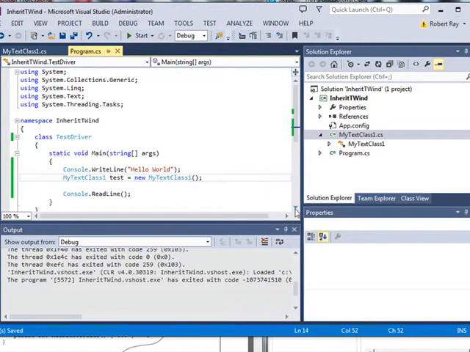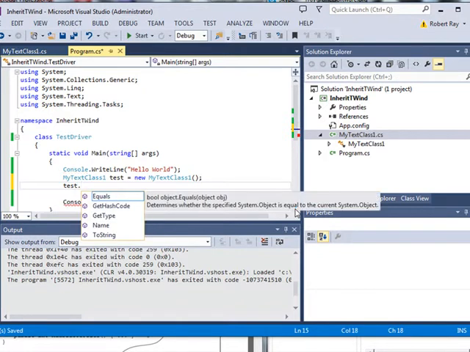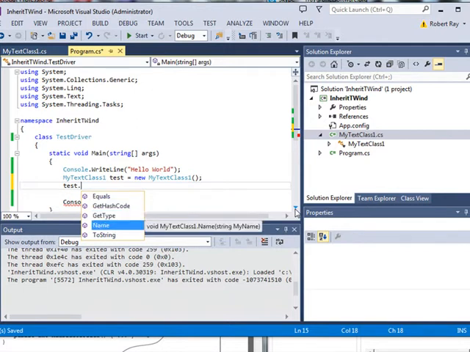And now that we have an object, let's try this. Let's say we've got an object made called test. I'm going to press the period, and you'll notice that we have all of the default methods that come with this, including one that we created, which is called name. This little box means that it's a method.